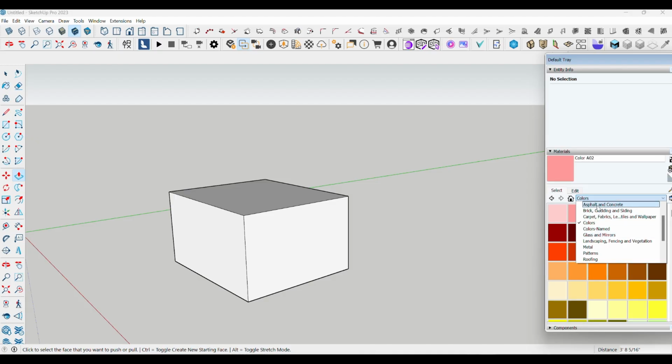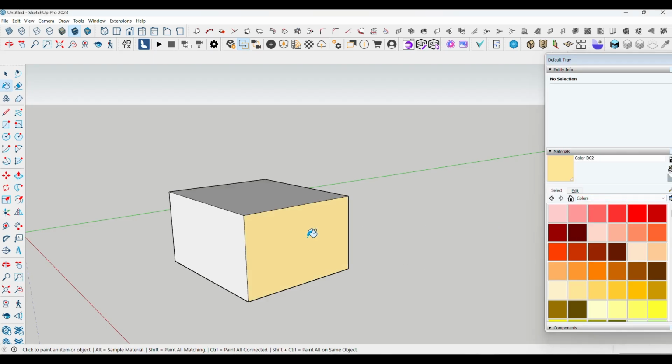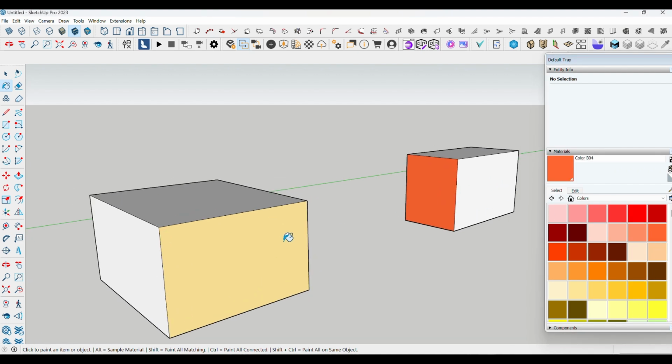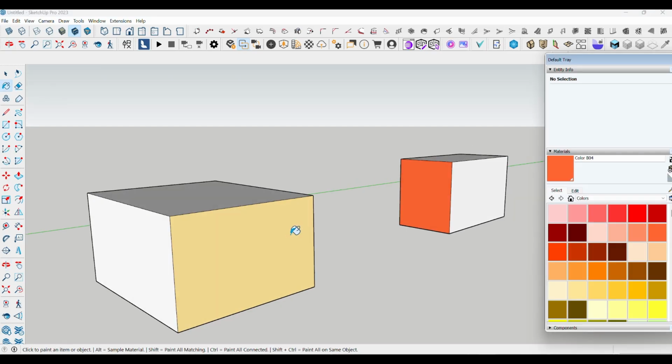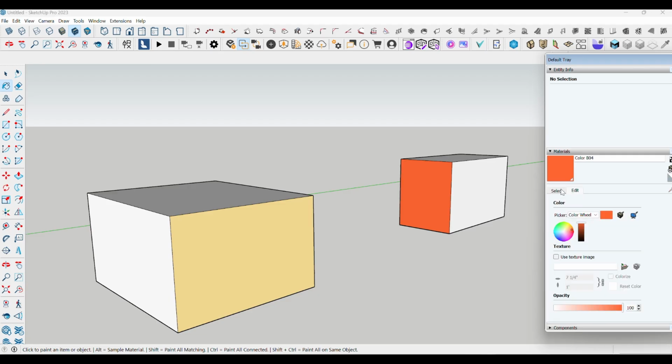Next to that, first of all, I'll choose any random color. Here I'll apply the material. Next, I'll create another object and apply a different color. As you can see, I have randomly applied these colors to both boxes. Next, here is the very first modification, and we can tell which things we can do in the material.